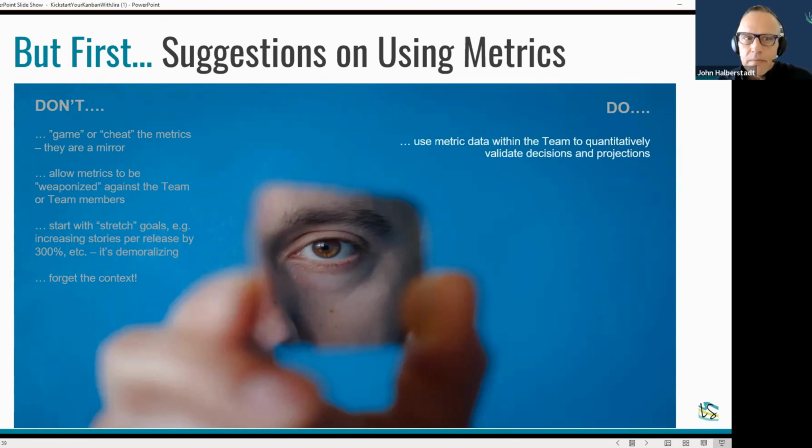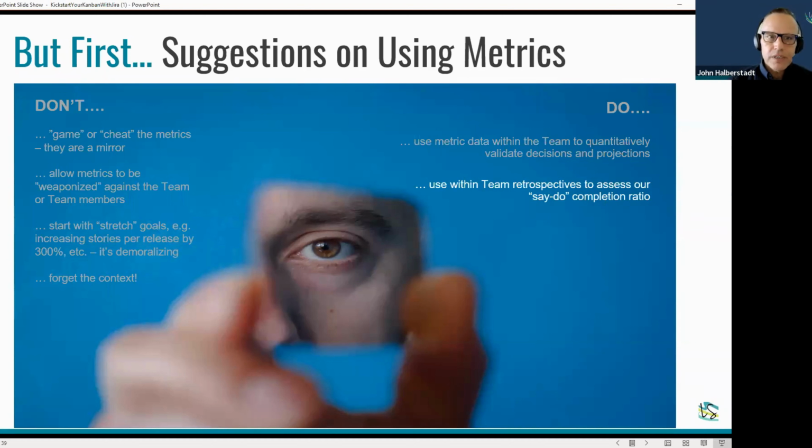Use that data within the team to quantitatively validate decisions and projections. One of the great things about starting to work this way and then starting to have some data, and once you've got a large enough data set over a broad enough period of time, you can extrapolate from it like you do with Scrum and being able to understand velocity. There's other constructs where you can say, we got X amount of Y done over Z period. Therefore, this new thing that's coming along that is twice that amount of whatever, we can extrapolate from that. And we won't be 100% accurate, nor is that the goal, but it'll at least be based on something more than my gut.